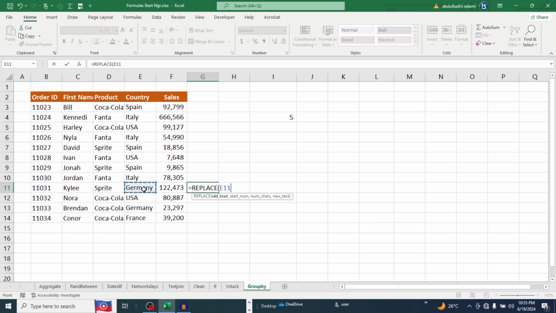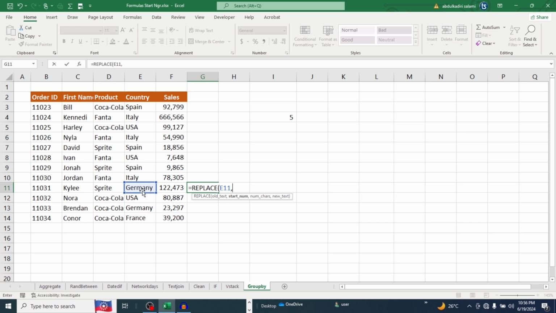That is the cell, so I give it a comma, okay. Now the next stage is to select the starting point of what I want to replace, and the starting point is, I'm going to start from, we have jam meaning, right?